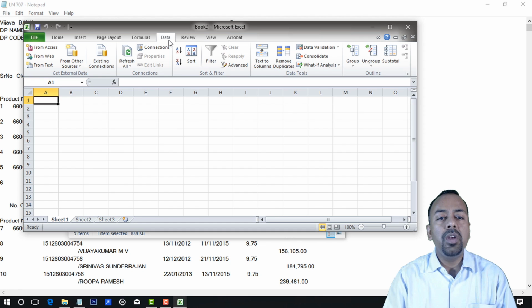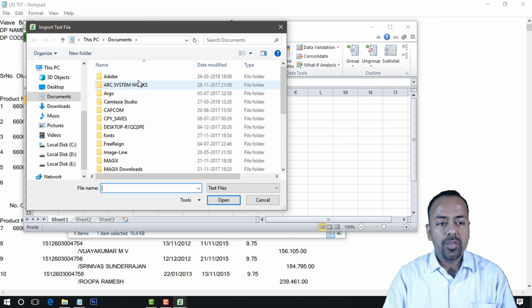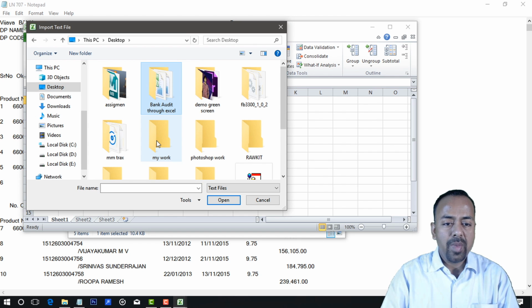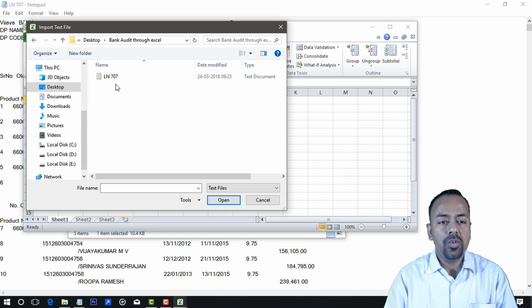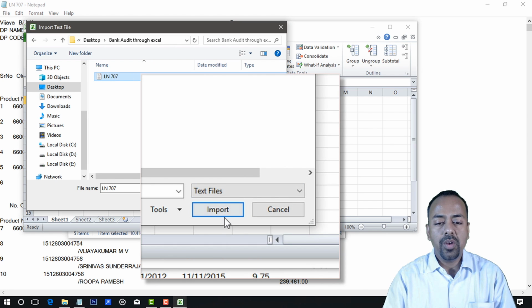The easiest way is to go into data, where there's an option called data from text. You click on that, go into the location of the folder where you have saved this file, which is bank audit, select this notepad file from here and hit import.